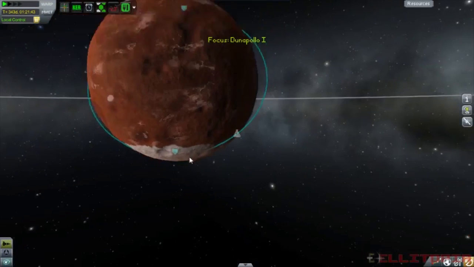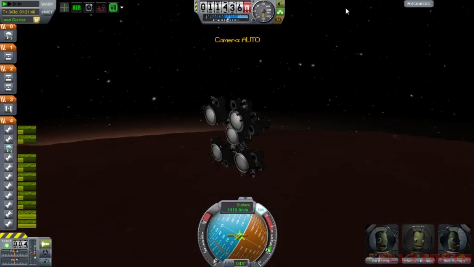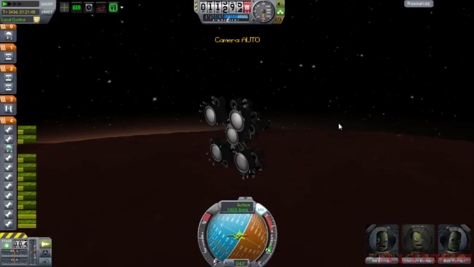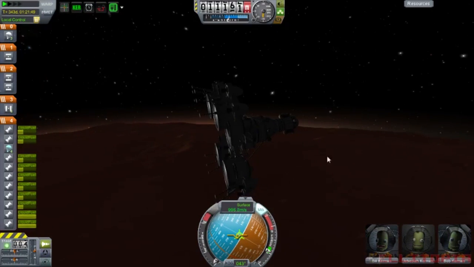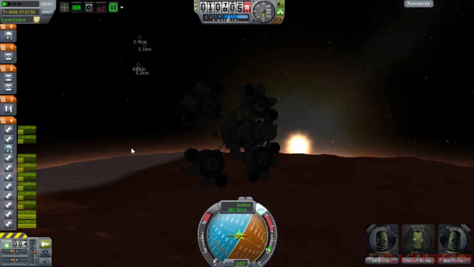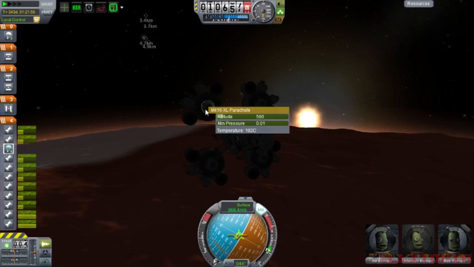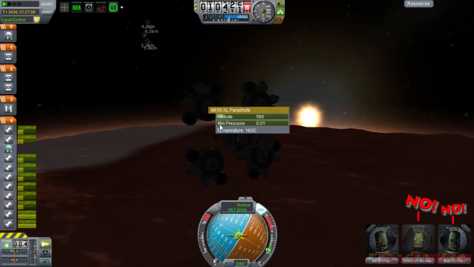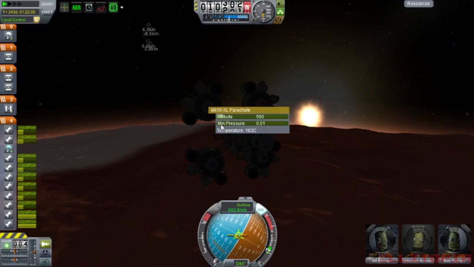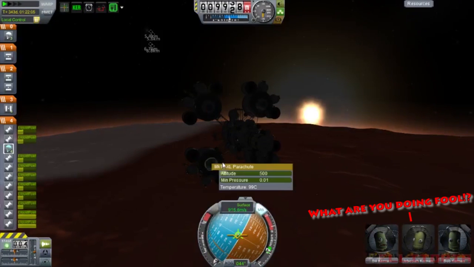Oh yes, we are going to be landing. So let's get our gear down. Out you come, legs. There they are. And well, our parachutes haven't really made an entrance yet. I'm wondering if we should change the minimum pressure. Might be a bit too late to do that. I'll go minimum pressure 0.1.